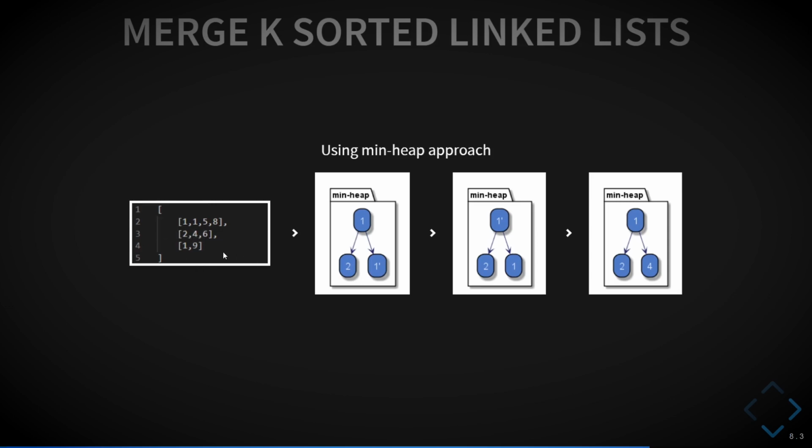So what we have done here is that once this one comes to the root, we have also inserted the one from this list because we already picked this from the root, and this goes here. And then next time when we pick out this one from the root, then this one will obviously boil up to the root of the list.